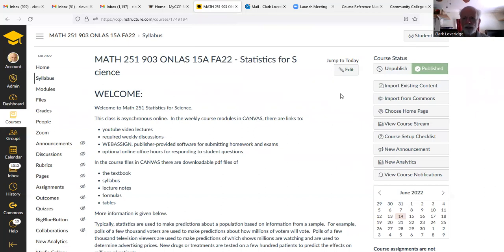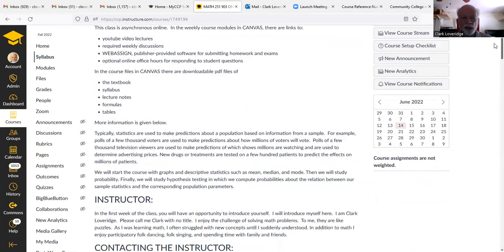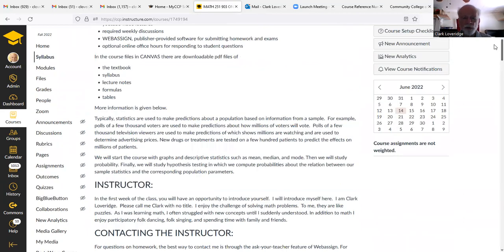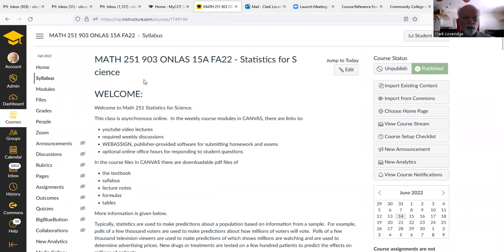The course will start the day after Labor Day, but in the meantime, if you want to explore the course in Canvas, the course is up and running, so you can actually look at the YouTube videos ahead of time if you want. You'll not be able to submit homework or discussions until the course starts, but you can get a preview of the course if you would like.